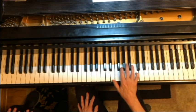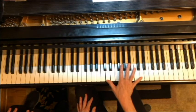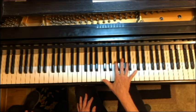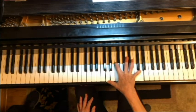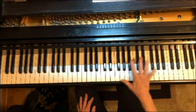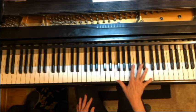Pop up, 1, 2, 5. 1 and 5, obviously. Pop down, 1, 2, 3, 5. 5 and 1. 1, 2, 4, 5. 1, 2, 4. 1, 2, 5. 1, 2, 5. That's 1, 2, 3, 5. That's 1, 2, 4, 5. Obvious, obvious, obvious.